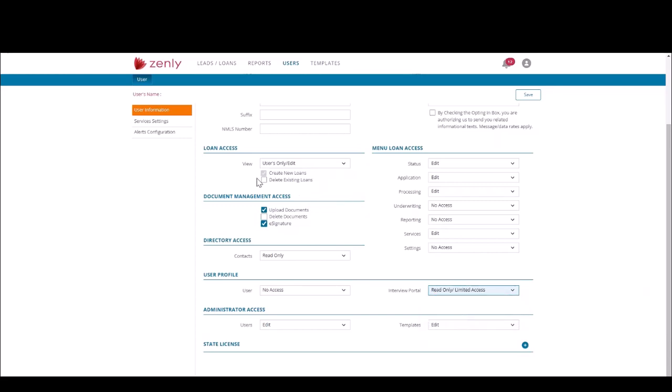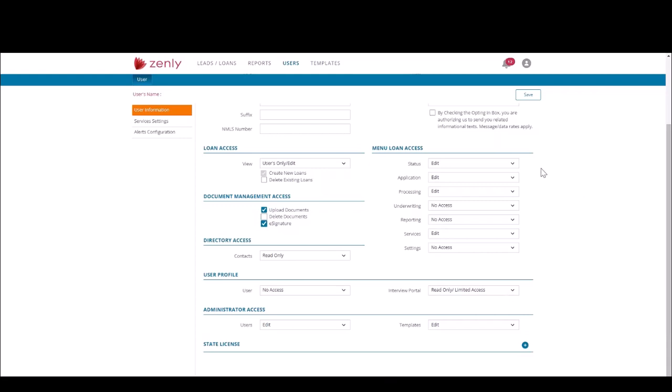Read only limited access. This means that the LOs will have their own LO landing page, be able to send out document requests, e-disclosures, have their own online application. They won't be able to do any customization of their LO landing pages. And then the last one, of course, is edit user configurable, which is everything that I just stated above, with the addition of the LOs being able to edit their LO landing pages. And when I say edit their LO landing pages, that means adding their headshot, their own mission statements, welcome message, videos, images, pictures, links, and so forth.